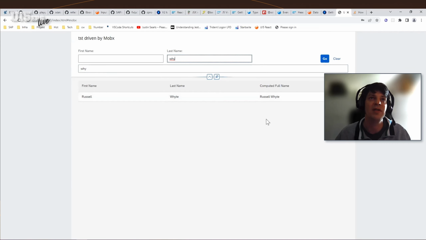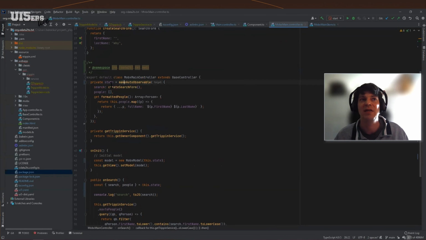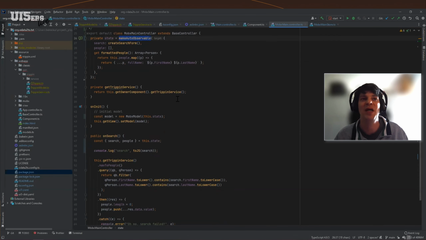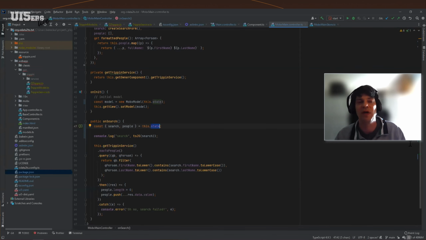The great thing about this is it works with double binding or two-way data binding. So actually, I only need to define my state, apply mobx stuff, and having this in place, I only initialize the mobx model, and after that, I can directly work with the state. I can manipulate the state, and I also have two-way data binding so that the view itself can also manipulate the state. And I think that's what I mainly wanted to show.